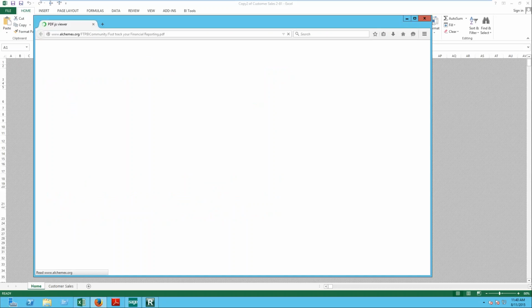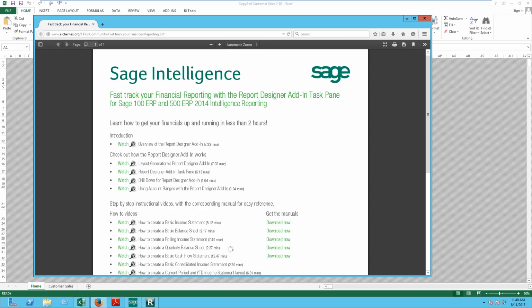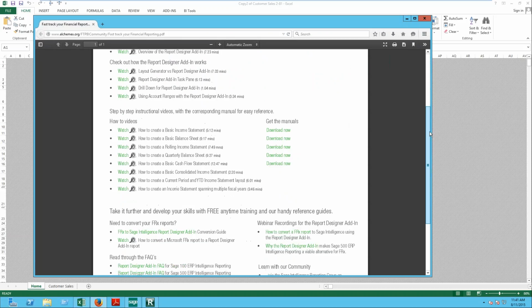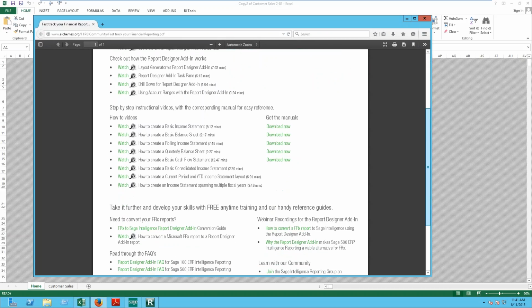And it's opening a browser for us, and it's all online content, so it's all kept up to date. Right off the bat, you can see there's a ton of videos and things that you can do to get additional help. There's even a video here on how to convert your FRX reports. It's short and sweet, and it's fairly easy to do.